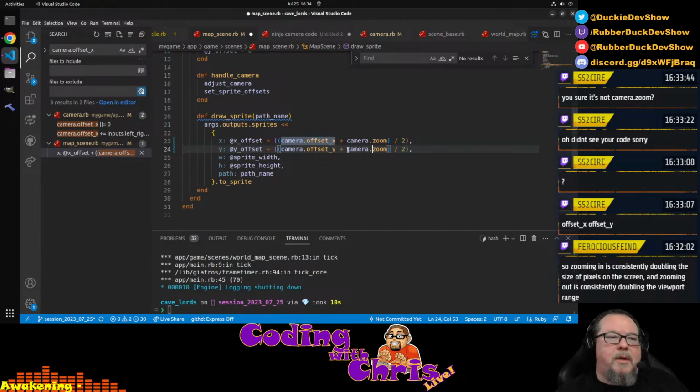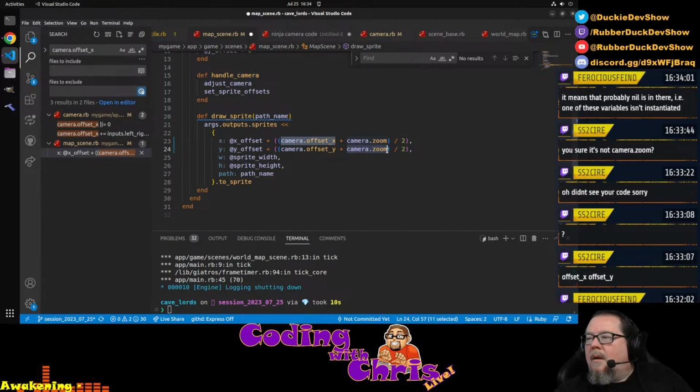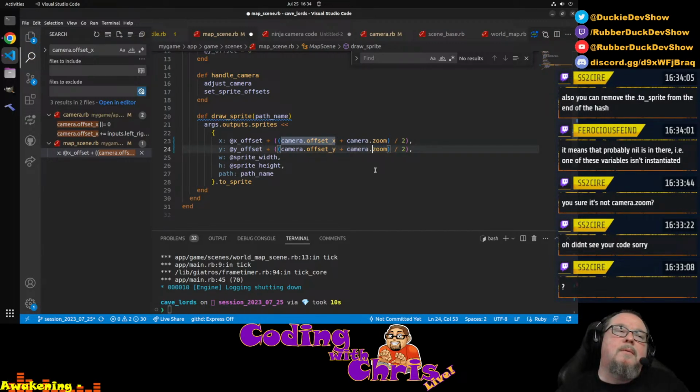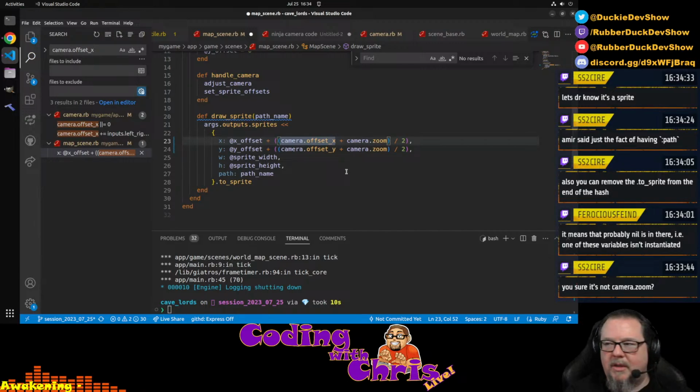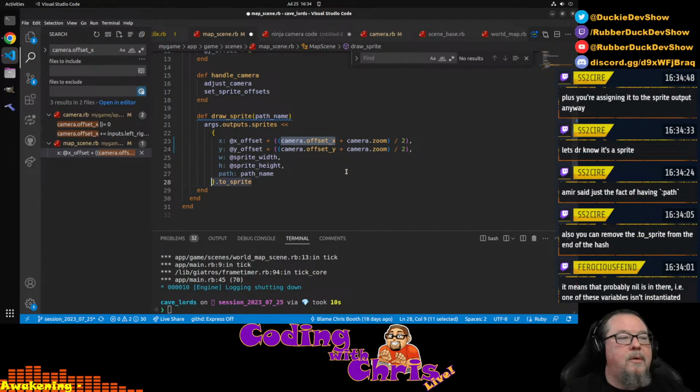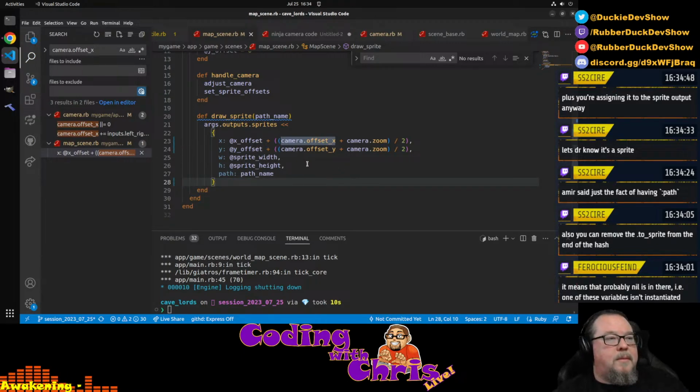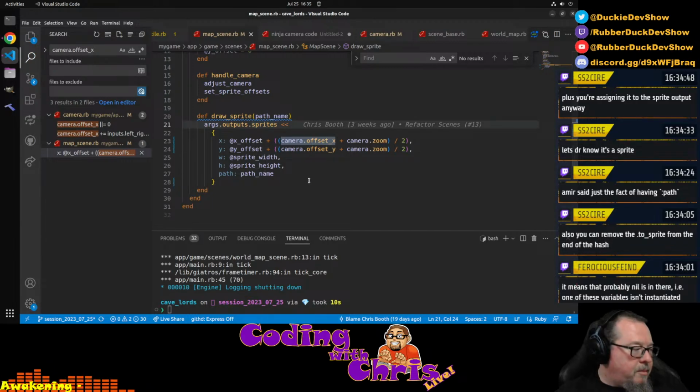Sure, it's not. Yeah, it's camera does zoom. What I've got. Oh yeah, nil. Right. So what do I need? I need to check for. What's the easy, short, nice way to do this? I don't think that works because it's not that that's zoom. It's that the value in it is nil. Oh really? I don't need that. Okay. Well, I mean, yeah, there is that. I meant to put it should have been primitives, although I don't think that's a problem. Put sprites.